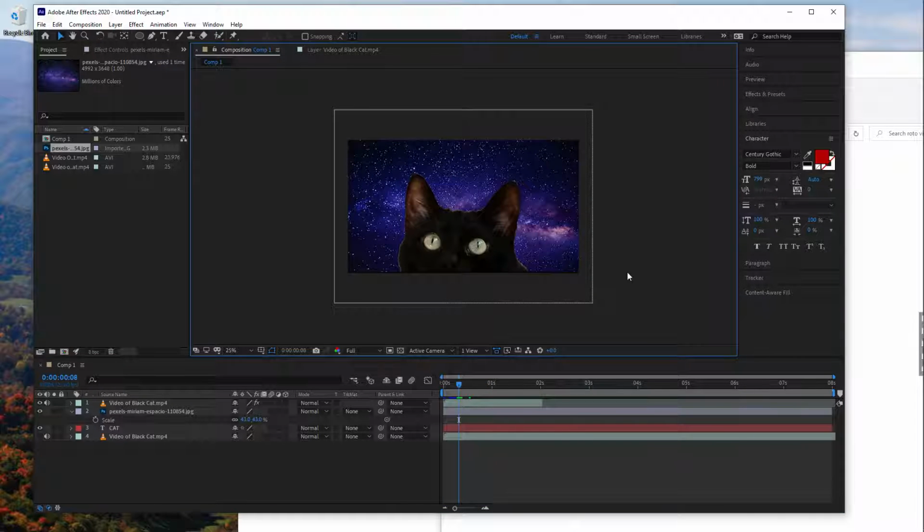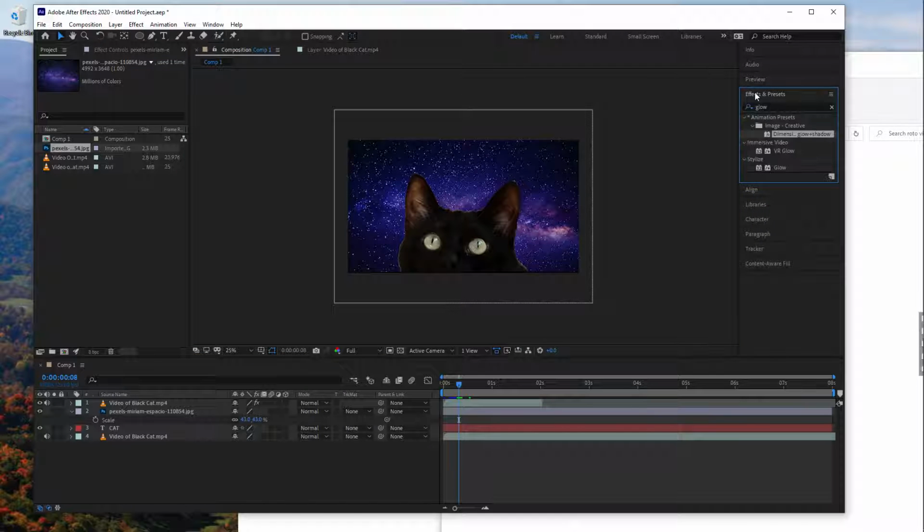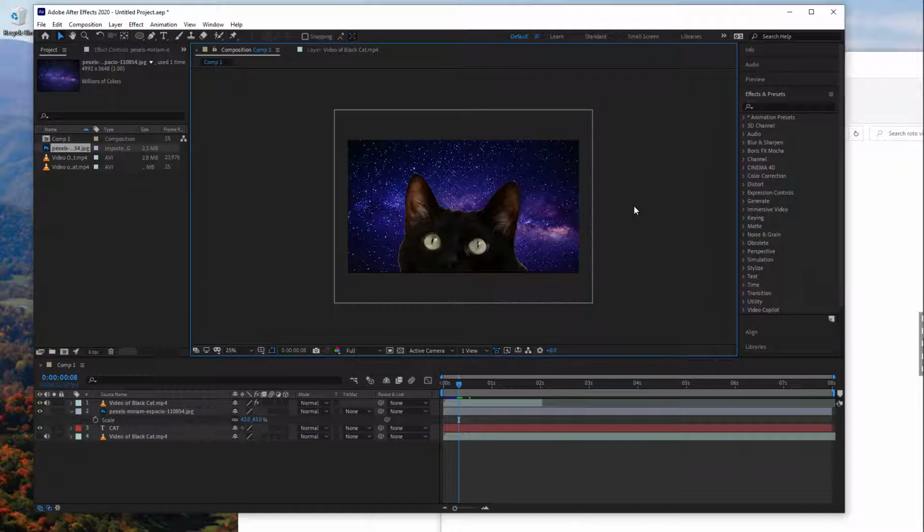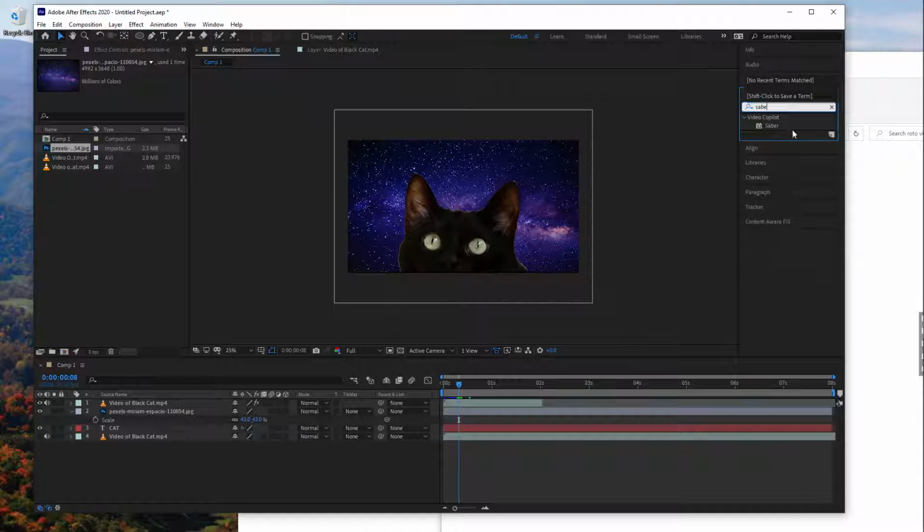And one little fun thing I think I'd add here, and I added this link if you want to install this plugin. But if you go to Effects and Presets, now you can do this with a regular stroke, but it doesn't look nearly as good. And so I would really recommend, if you want to have any kind of lasers, to get the Saber plugin. And it's free, and I provide you the link to do so. So if I come to my effects here, I type in Saber, there it is.